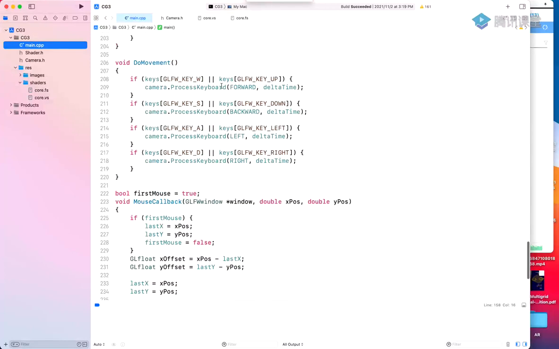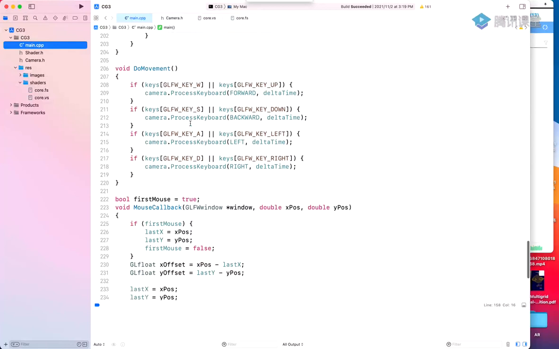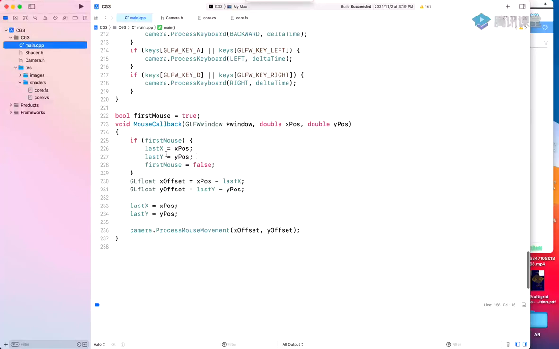And for these keys, when pressed, we create something to simulate a first person game. We change the position of the camera to implement something like going forward, backward, left, and right. So this part means this. And we also use the mouse position. If it goes up or goes left, our orientation in the window also changes accordingly. We also call the camera function, which changes the front of the camera.